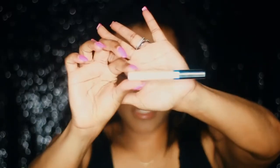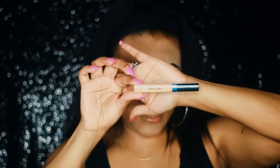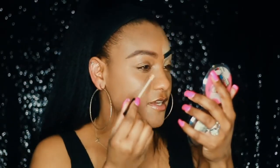So now I'm gonna go in with my L'Oreal Infallible Pro Concealer. Let me get closer, actually. Okay guys, so we're supposed to use a concealer that's 2 shades lighter than our skin. Not 3, not 4, not 5 shades lighter, 2 shades lighter. So I'm gonna go in with this and conceal under the good side.